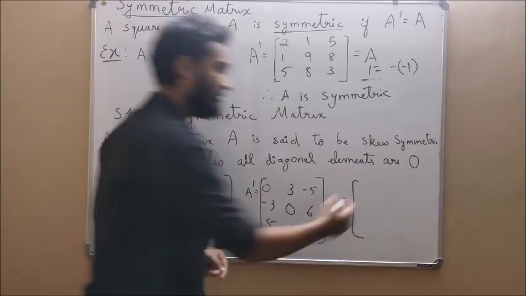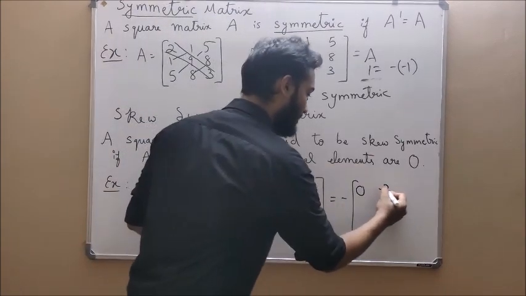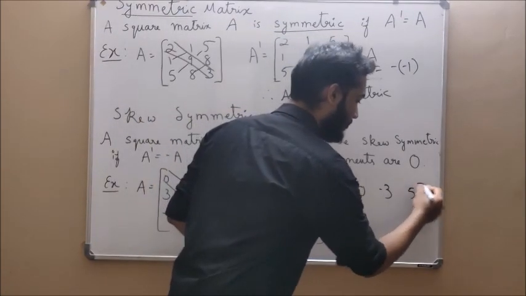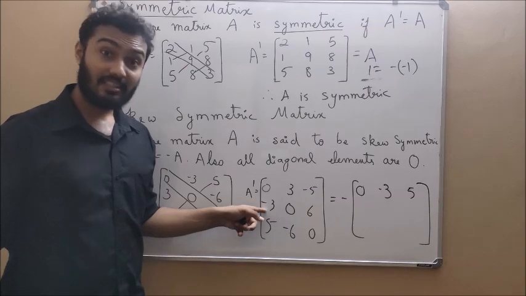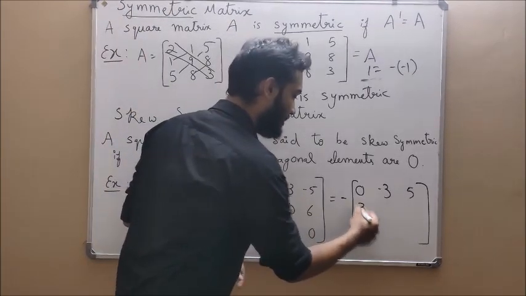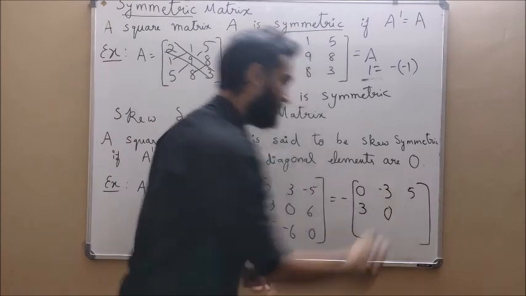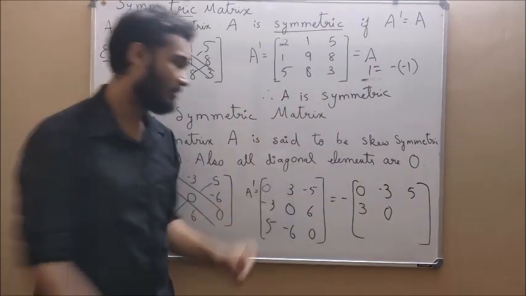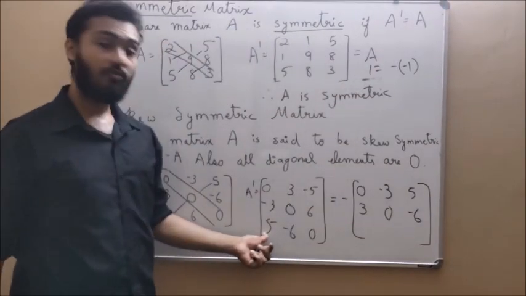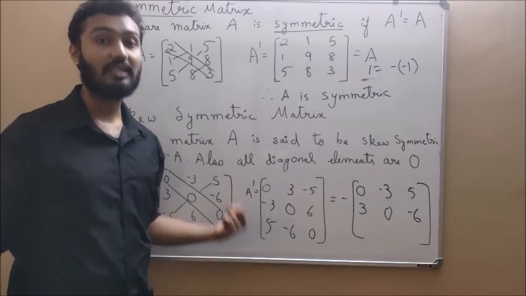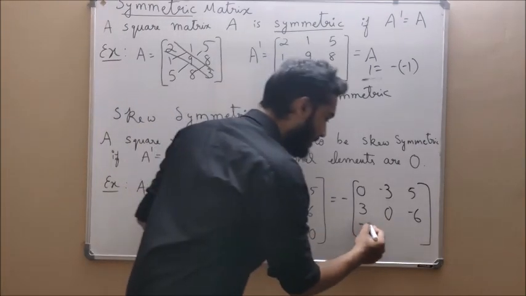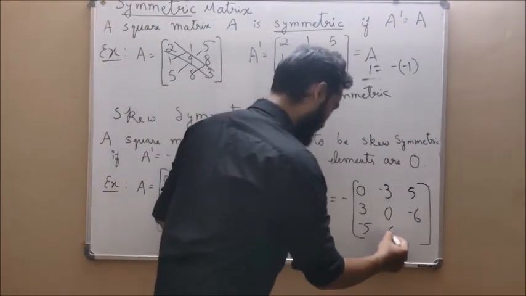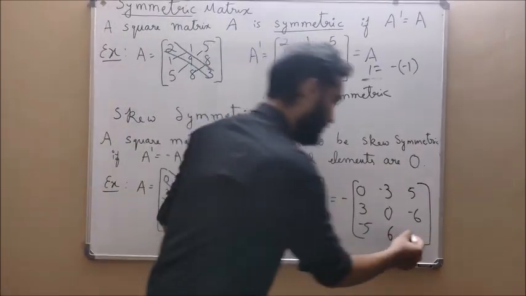So take minus, here the 0 is same. Here the sign changes, minus 3. When you take minus outside, the sign changes. Here 0, 0 is next. 6, when you remove minus outside, the sign changes like this. So minus 6. 5 is positive. So when you take minus outside, the sign changes. Minus of minus 5, so minus 5. 6, we are removing the minus outside, so 6, 0 is 0.